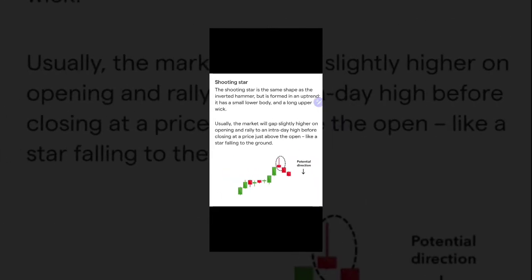Shooting star. A shooting star is when you get to the top and you are like, oh man, it's going to keep running to the moon and I'm never going to sell. I'm just going to make all this money. And it runs out of gas. This right here is running out of gas. This is a shooting star. It burns out. What does a shooting star do? It starts off really hot. It looks really cool. And all of a sudden it gets burnt out and it flickers and it just crashes down to nothing. And that is a potential directional change to the downside.